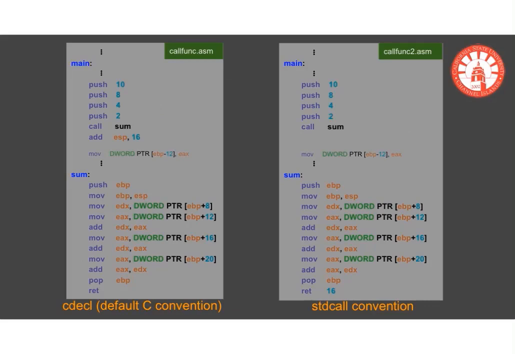Okay, if we convert these two C programs and functions into assembly, this is what we get. This is for the default one, and this is for the standard one. Let's take a look at the difference. As you can see from here, the first part is almost the same, and we have some difference in here.